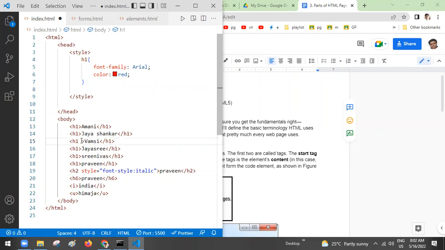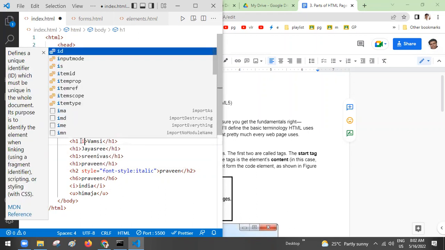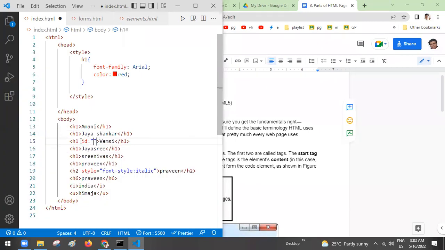For example, here I can keep Vamsi with an ID equal to DD. So I can select the element by using IDs. Hash DD will select this particular element. Already H1 is selected, right?